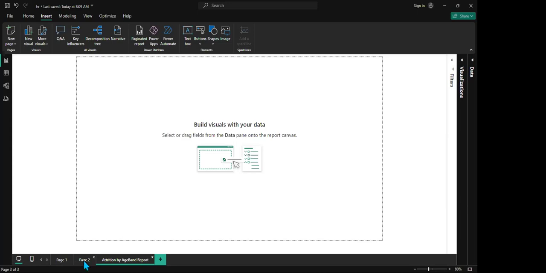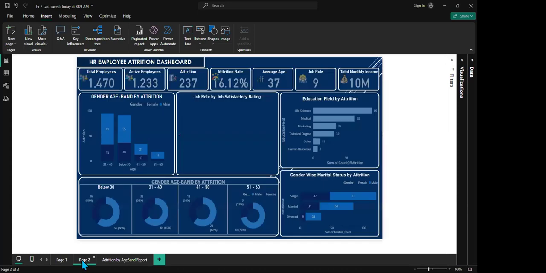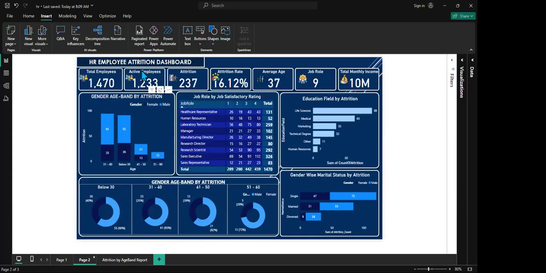You understand? There is a way you can even connect all your pages together. Maybe if we have time, we'll touch it later. You can connect your dashboard page to every other page using a button. Once somebody clicks on the gender age band by attrition report page, it takes the person directly to that page.